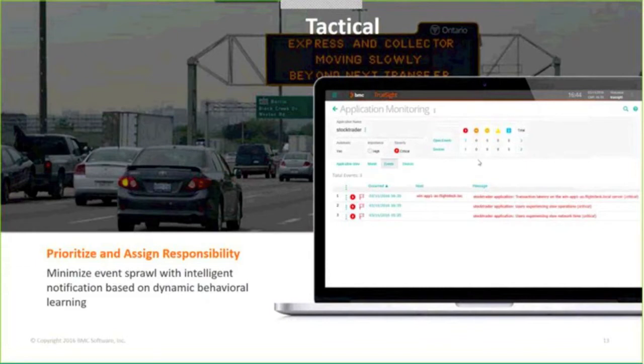So many of you might already know that Service Impact Management, TrueSight Operations Manager, or BMC in general, is really our strong suit. We have the most comprehensive event management solution on the market, in terms of, once you get your events from a variety of sources, you can begin to consolidate and take a specific action, assign responsibility right away, and we call this a tactical approach so that you're avoiding these typical war room scenarios that you might get into.